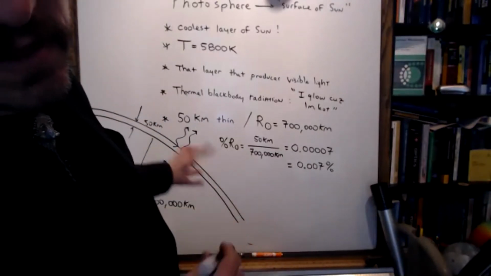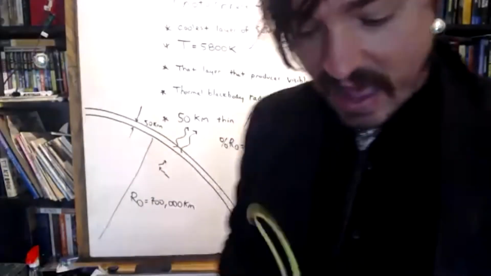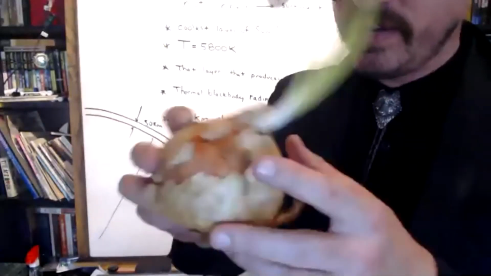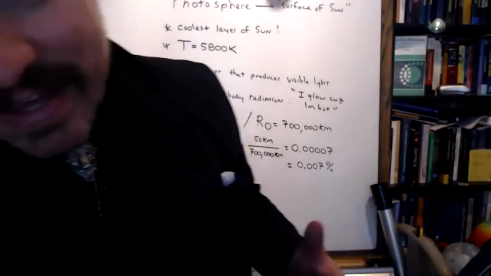Could you guys think of a good analogy for the sun? The photosphere of the sun would be comparable to what? Well, no, this is kind of a nasty onion. I probably should have used this a while ago. Let's consider a yellow onion. I wish I had a nicer one, but it's time to throw this thing out. Consider the paper skin, that thin little wax paper that you get at the edge of an onion. What would you say the diameter of an onion is? Let's take out my ruler here. The diameter of this onion is, nice, Austin, 10 centimeters.